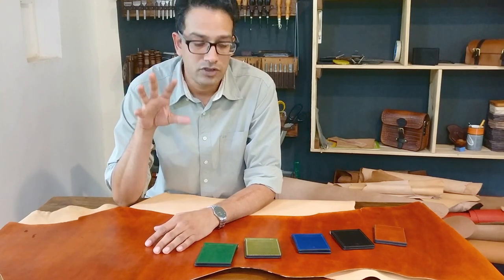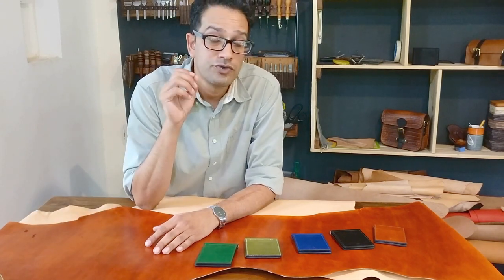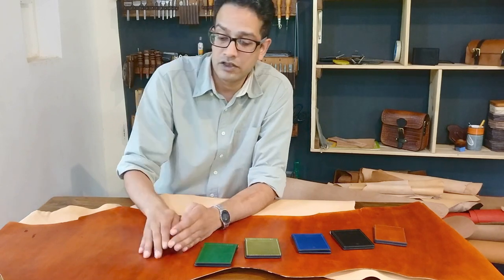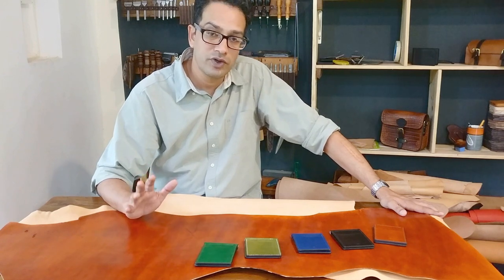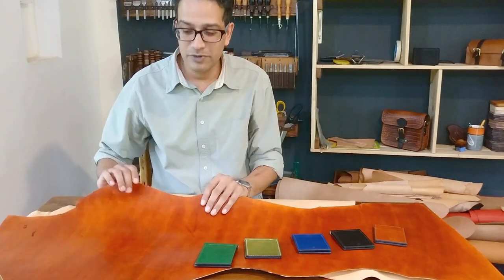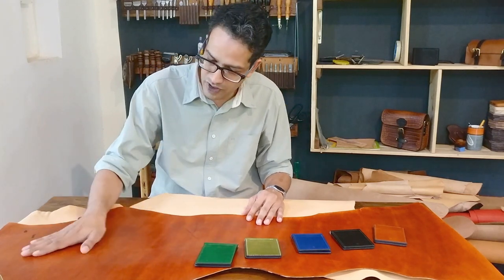For those of you who don't know what vegetable tanning is, it's a process by which rawhide is turned into leather using extracts from tree bark, leaves, and even fruits of certain trees. The advantage is that you get a leather that is much firmer and gets a fantastic patina. It does take a lot longer to produce than chrome tanned leather — chrome tanning usually takes two to three days from rawhide to completed tannage, whereas vegetable tanning takes anywhere between three to six weeks. Not to mention that vegetable tanned leather just feels so much better and gets a beautiful patina after use. I won't trade it for anything else.